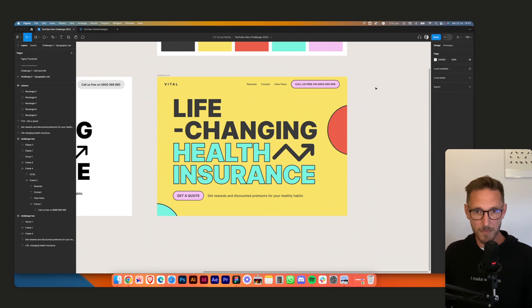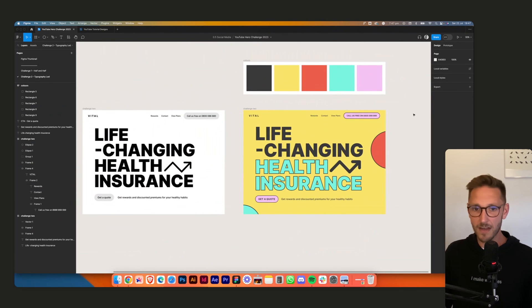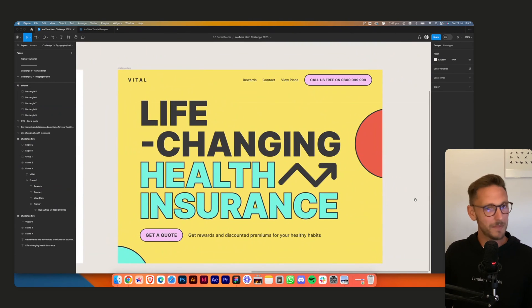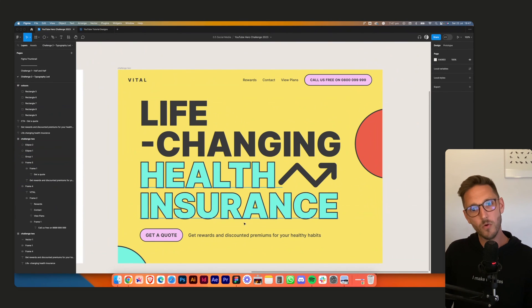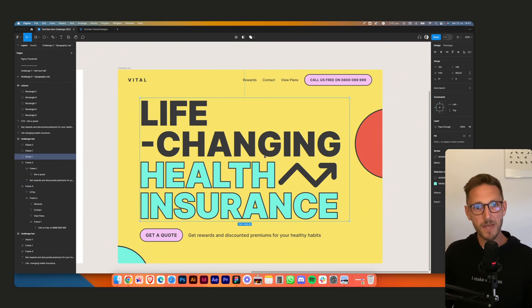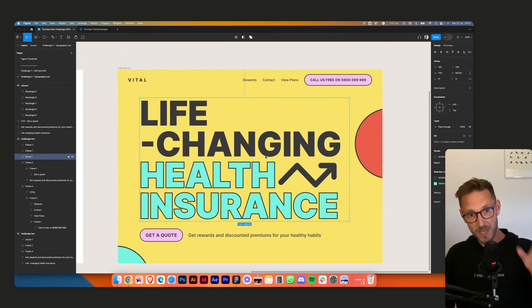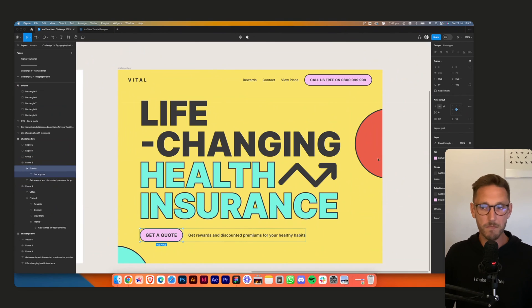I think we're pretty much there. The button is lacking a bit — it needs to be bigger, maybe more space left and right, maybe a bit bolder. I was slightly concerned about legibility. This could have a mask reveal when the site loads for impact. Reducing the headline to semi-bold and bumping the button padding up to 40 left and right — maybe 48 if we're being absolutely mad.